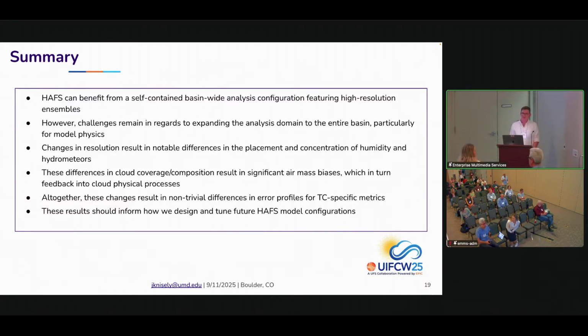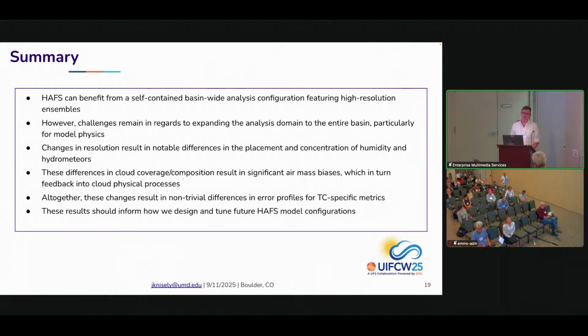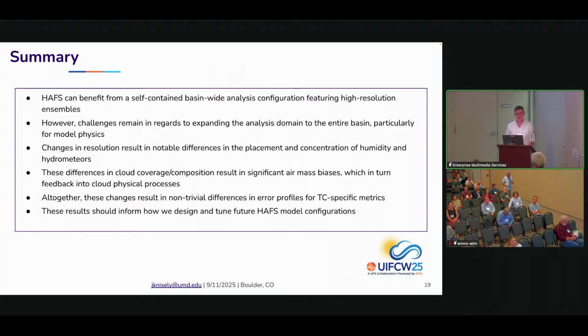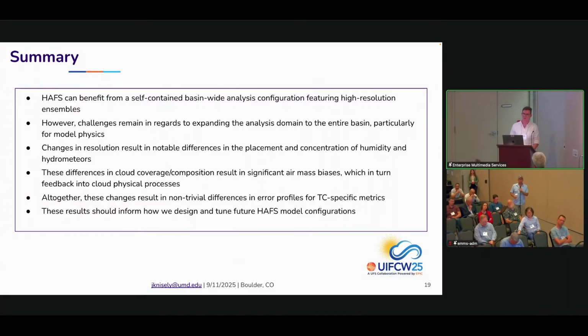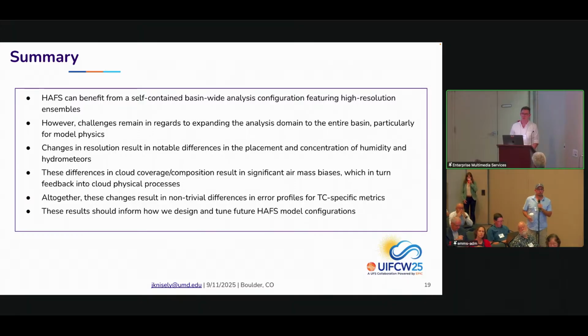Have you tied this to any specific physical parameterization, like a convection scheme? I'm sorry, can you ask that again? Have you tied these differences at different resolution to a specific physical parameterization scheme, like the convection scheme? Yeah, we're using Thompson microphysics, and I'm comparing my results to other papers that have focused on this subject, and I'm seeing a lot of similarities, but there's a lot of work to be done. I think it could also have something to do with the FV3 dycore and how that behaves at high resolutions. But yeah, we are attempting to do that now.